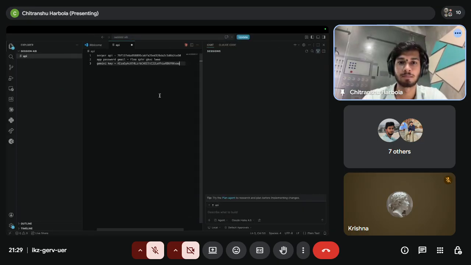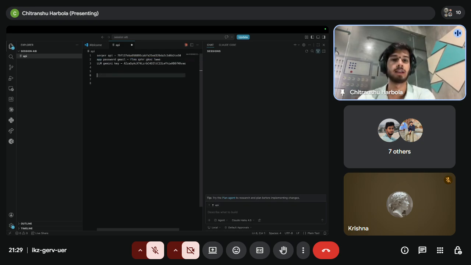Okay, so we are good. For the LLM, we have the Gemini key here. For the app password, we have this Gmail code here, and I think this is fine now. Till now, we have everything here.